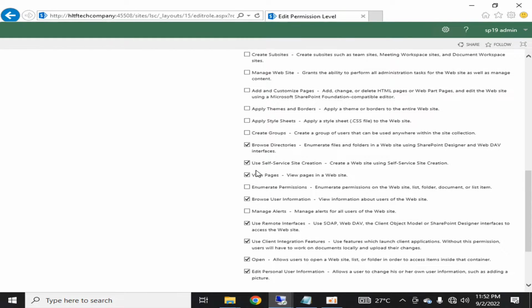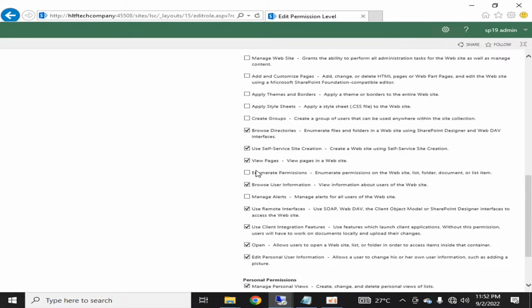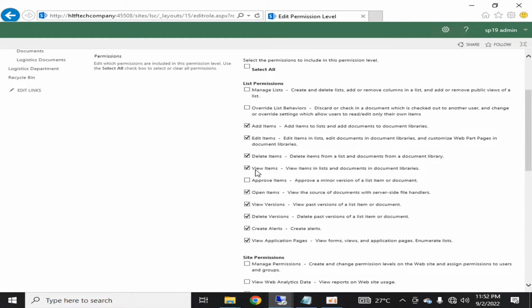I don't want my users to work on the site, because in every organization there is a separate department, administered by the information technology department, that is responsible for customization of main sites. I only want my users to come into the document library, where they can only add or delete documents.